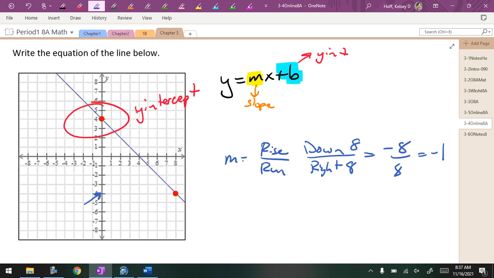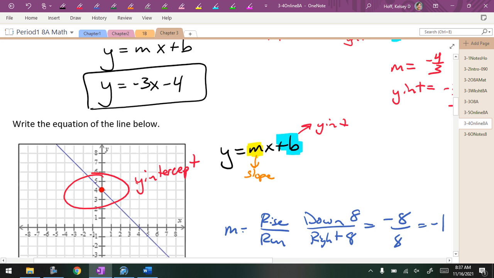Write the equation on your own. I'm telling you the slope is negative 1. We just figured out the y-intercept is 4, right? Y equals mx plus b. Filling in your slope, fill in your y-intercept, just like this. Write your new equation, just like we did the problem up above, except use the new slope and the y-intercept that we just figured out.